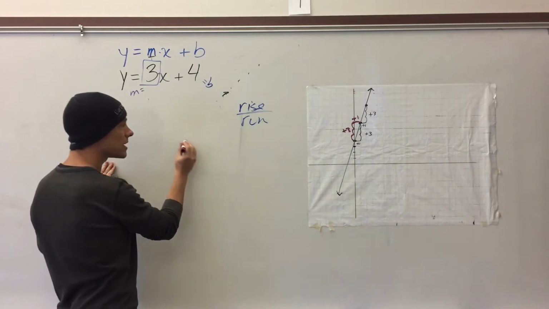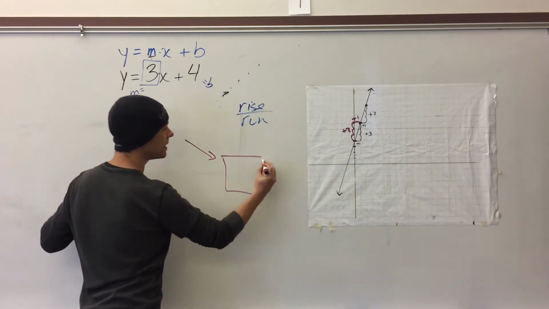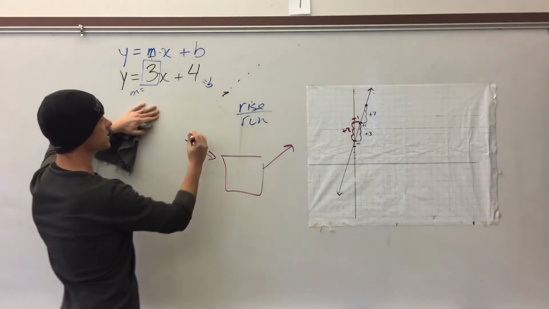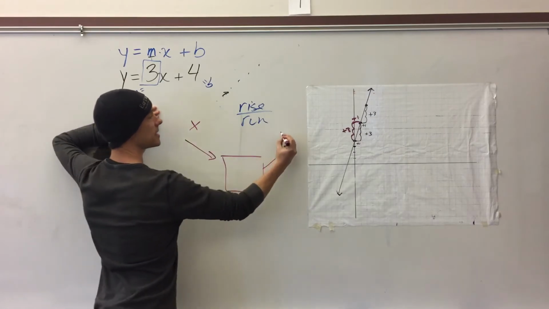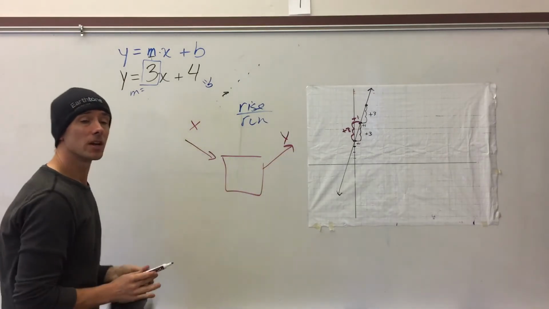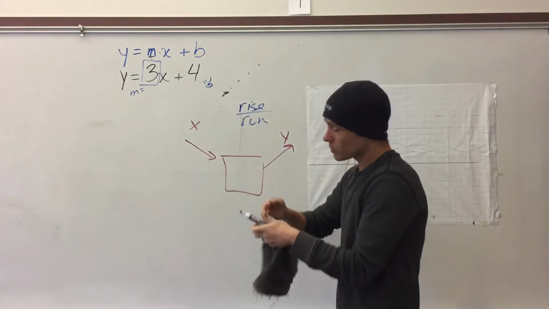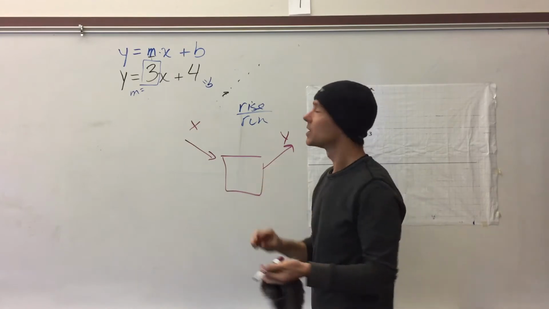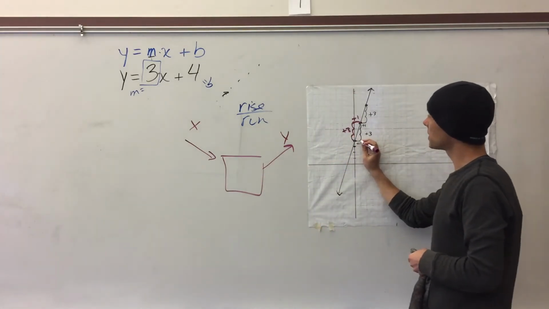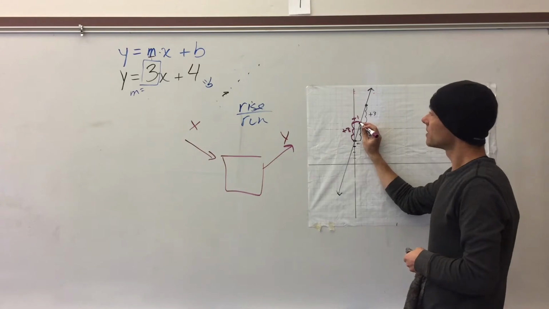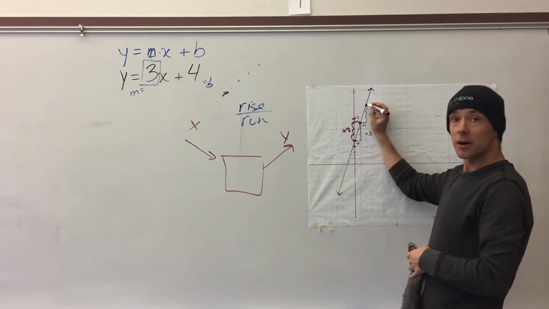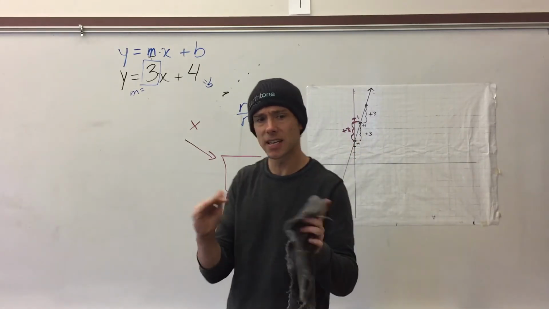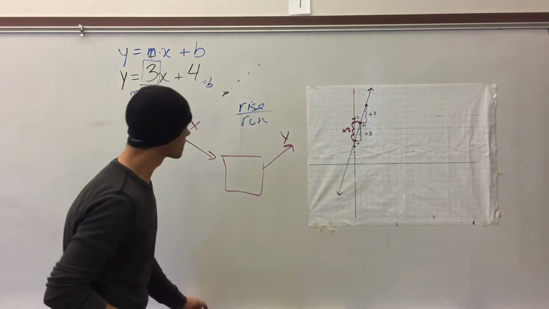The reason I do that is because every equation is just a function, right? Like this is just a function. It has an input, which is the x, and it has an output, that is the y. And so with the function, what we do is we change the input and we see how it affects the output. So I say, okay, if I change the input by 1, the output goes up by 3. And so I'm always going to change x and then change y.